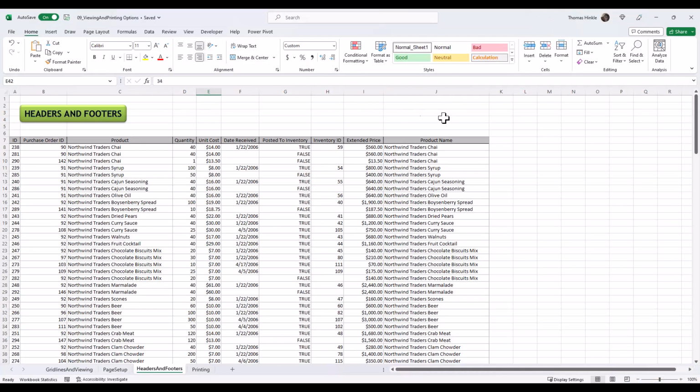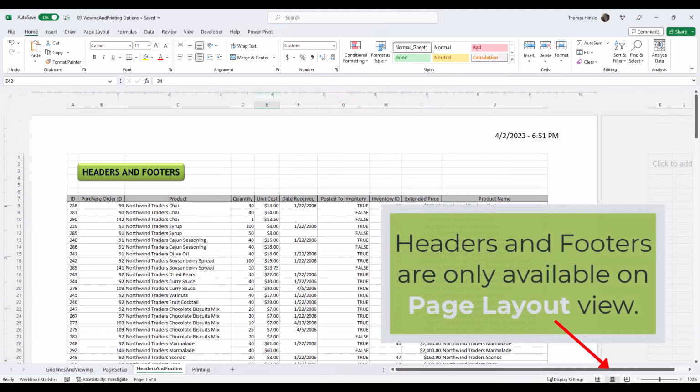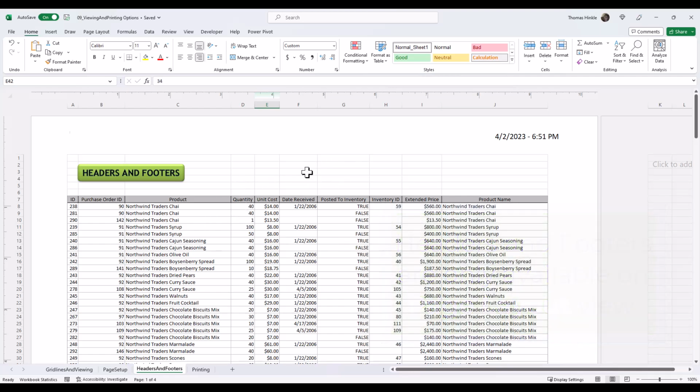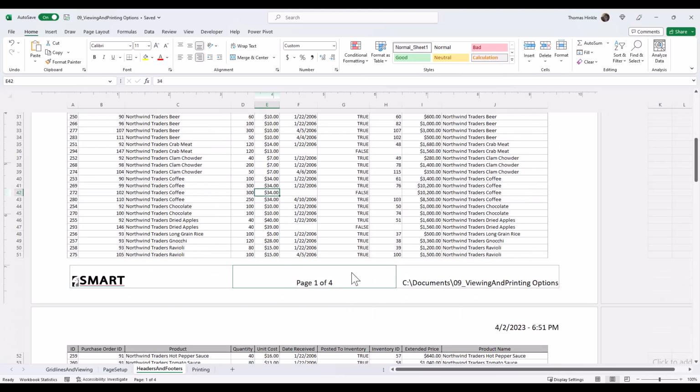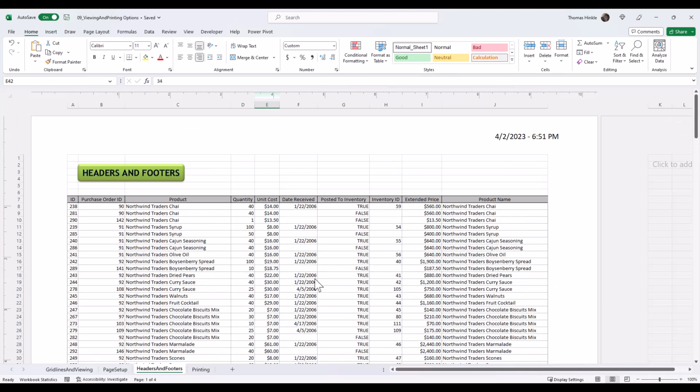So as you see, I don't have a date and time up here anywhere. It's in the headers. So let's go ahead and get to those. Now, what we need to do is go to a different view. We're going to go to the page layout view. Click on that. And now in page layout, I have my regular worksheet area, but above that, if you get your mouse over there, you see I've got 3 sections at the top and 3 sections at the bottom. All right, let's go back to the top.